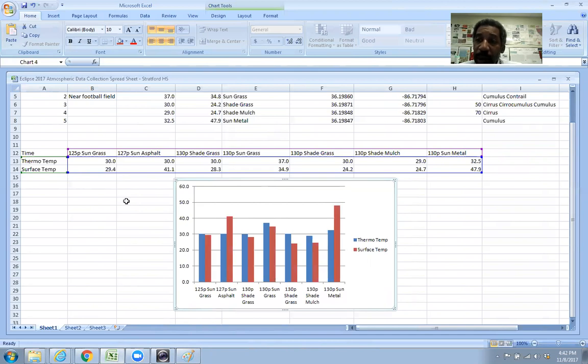Now, of course, I'm going to delete all of this and just give you the raw sheet so that you can do this yourselves. And you should already have the data sheet for Tennessee State University that you developed with your GIS maps for assignment 3. Those of you who actually did assignment 3 already have a spreadsheet like this that you can use to replicate what I've done here.